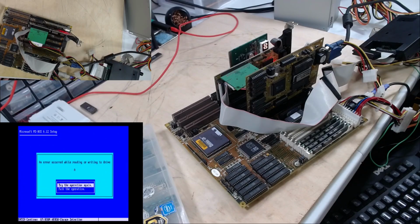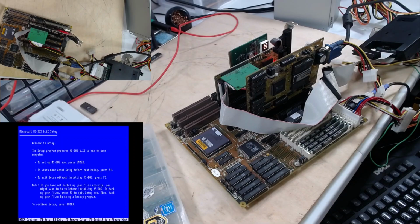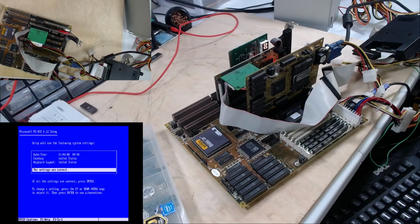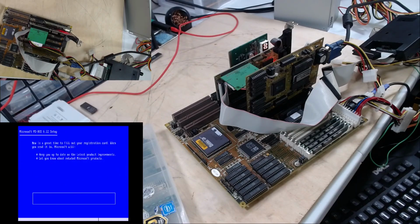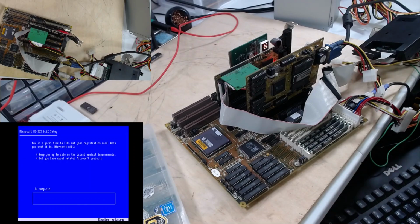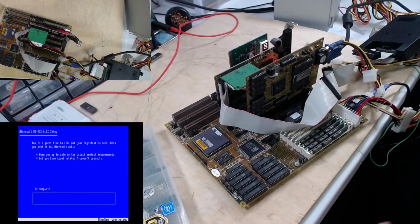Error occurred while reading or writing drive A. I hope that was a fluke. Date and time is not correct, but that is okay. The rest is. C:\DOS will work. I'm going to let this install and change the disks and all, and I'll come back with you.